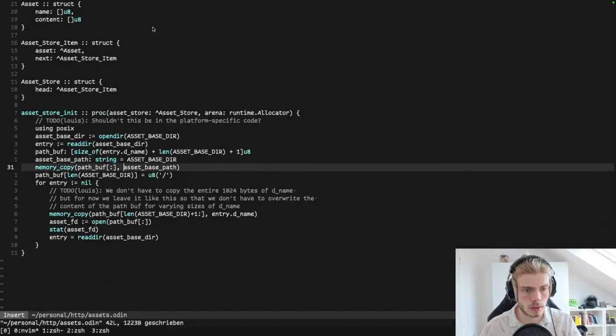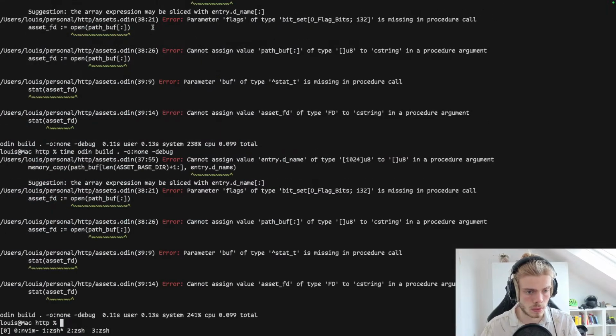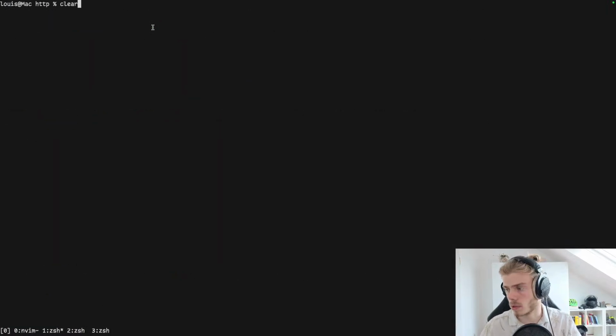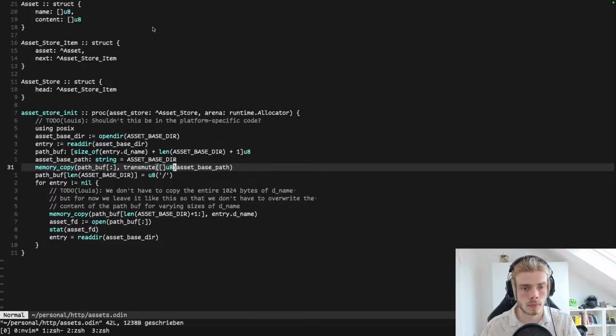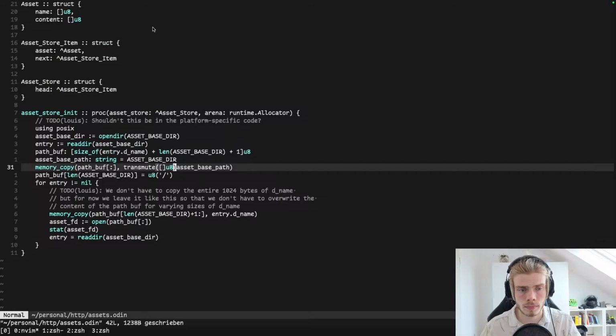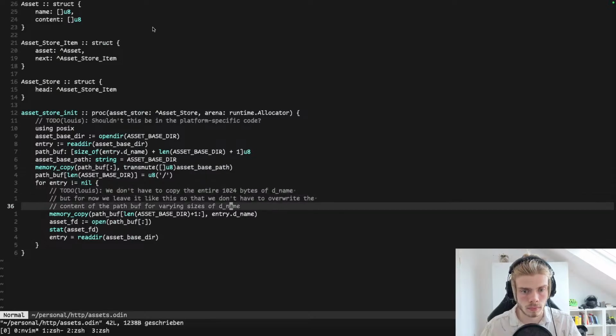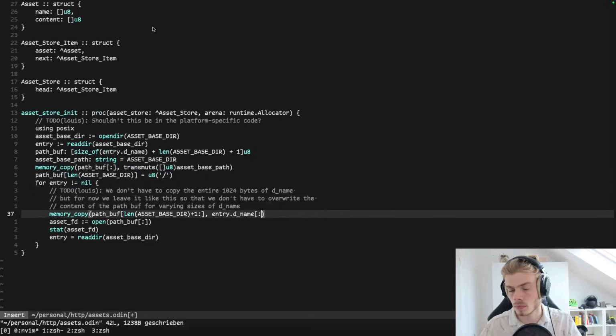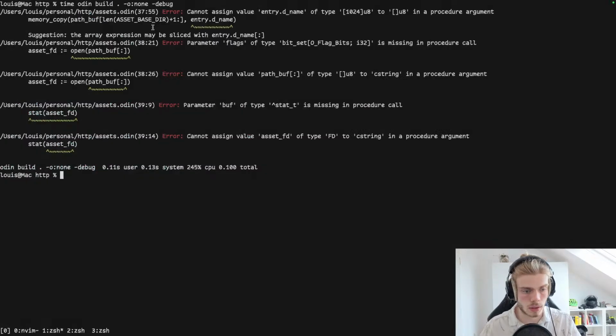Okay, then transmute this into U8. Okay, that works. Entry dname. Get the entire thing.